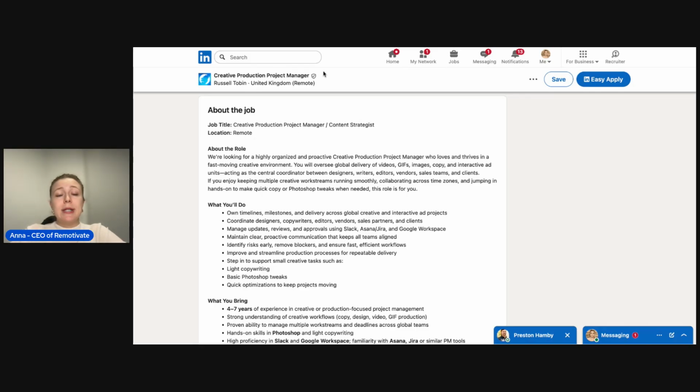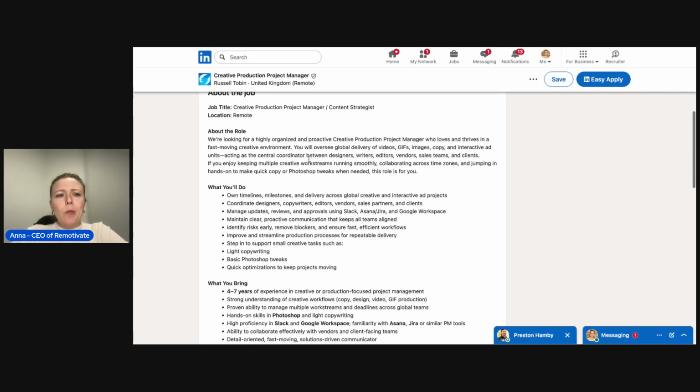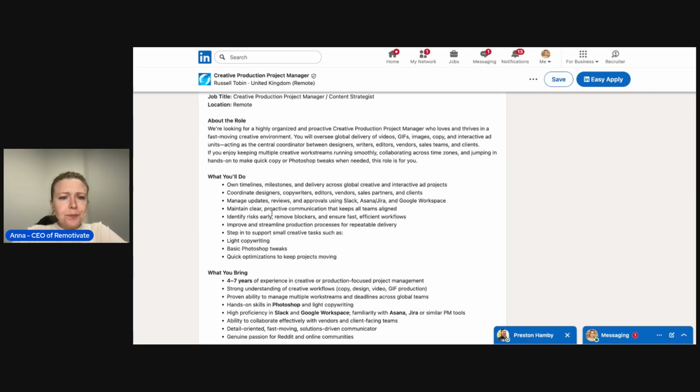So maybe they posted UK, but they can say that they're open to Europe, or they're open to anybody on the European time zone. Let's say we've got Africa, different regions of Africa do match up with the European time zone. So it would be great to see a little bit more on the location requirements.